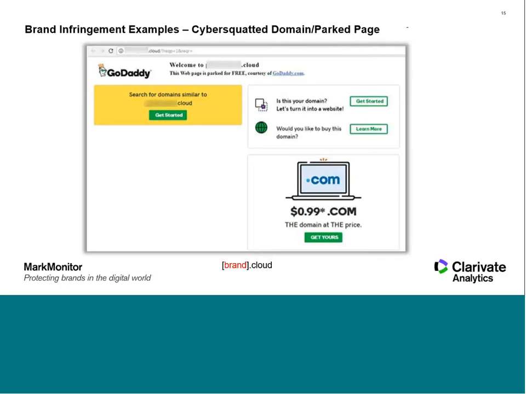All right, so this is a park site. It's also known as cyber squatting. And that's when a person registers a domain using the full trademark and doesn't add any content but parks the page for later use or to list it for sale. Typo squatting is also another type of parked page, but instead of using the correct spelling of a trademark, you would see a slight misspelling, such as using a 0 for an O in the domain.